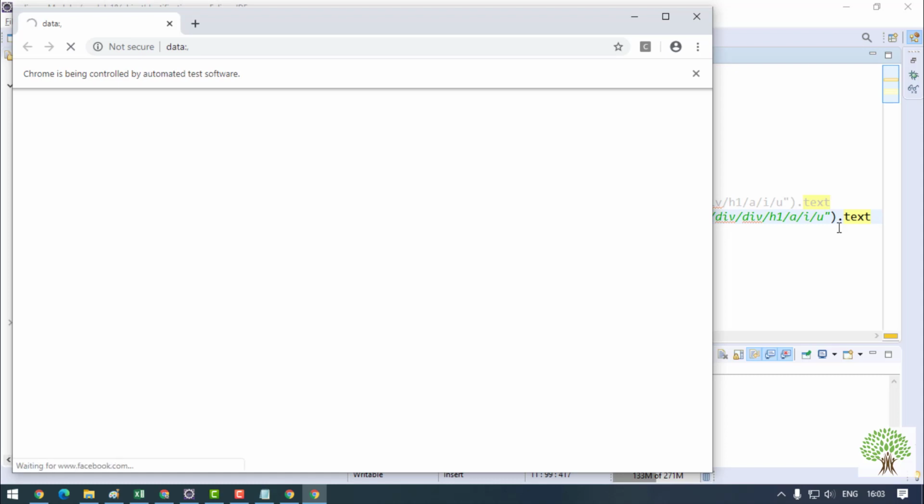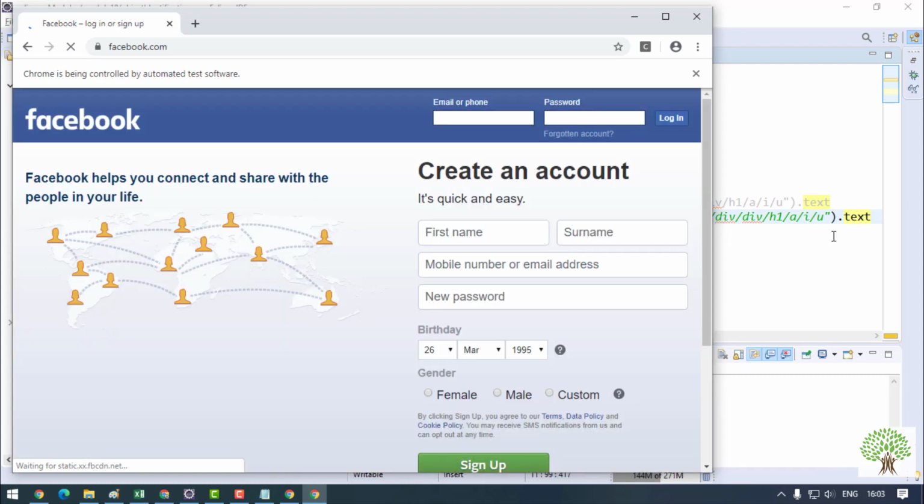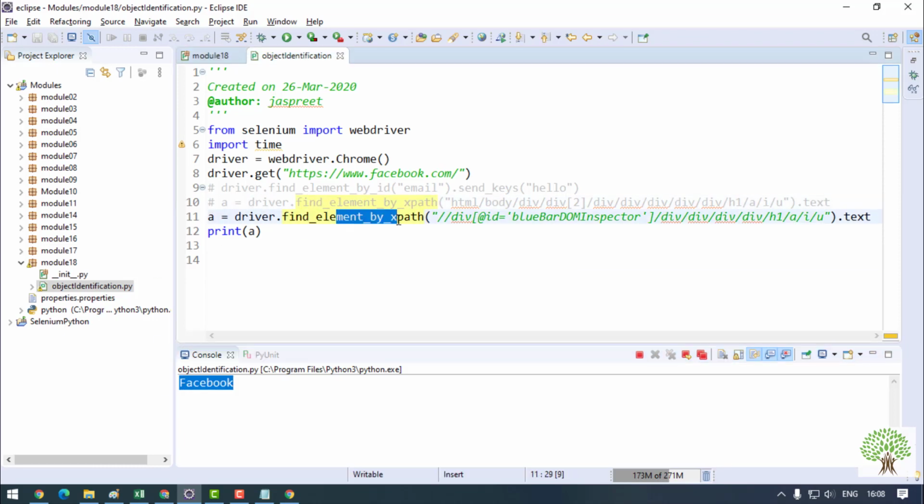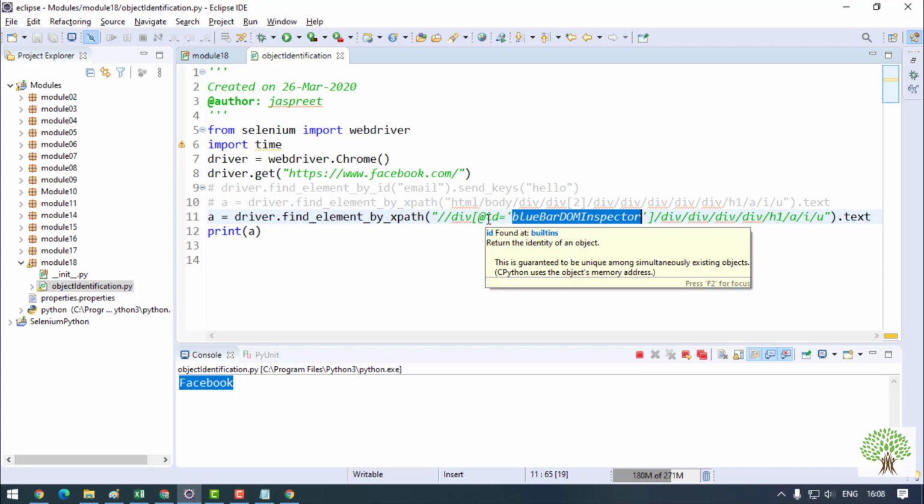We can see it's launching the browser and going to the URL. It's loading right now, so wait for a while. Now you can see that the URL has properly loaded and the text that we were retrieving is over here in my console. So you can see that whether you use the complete path or the relative path, the output is going to be the same. It's just that it creates a very defined thing, that only when there are some changes, you just need to change the ID over here or whatever attribute you have given, right?